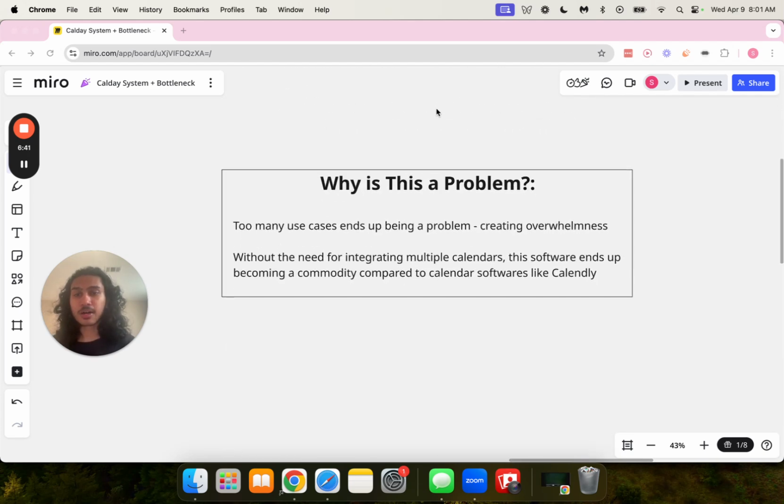Now, why is this a problem? Too many use cases ends up being a problem, creating overwhelmness, lack of attention, distractions. Without the need for integrating multiple calendars, this software ends up becoming a commodity compared to calendar softwares like Calendly.